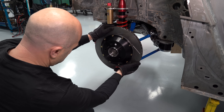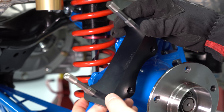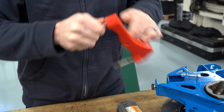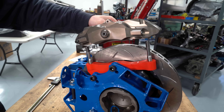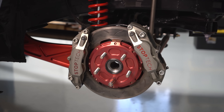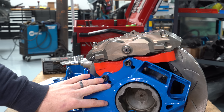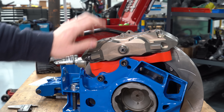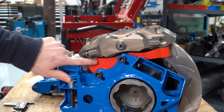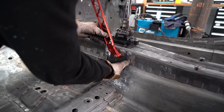The rear setup was a little more challenging — the hat and rotor bolted right on, but the Stoptec bracket had to be spaced differently for our WiseFab knuckles. All of the drift cars we build actually have two calipers per rear wheel. The reason is that when the driver is on the foot brake and pulls the handbrake, he can't feel it in his foot — or vice versa. For the second caliper we're going to make a CNC bracket, but the red one we have right now is just a 3D printed mock-up. With the huge rear tires we run, we need a lot of stopping force to get them to lock up.